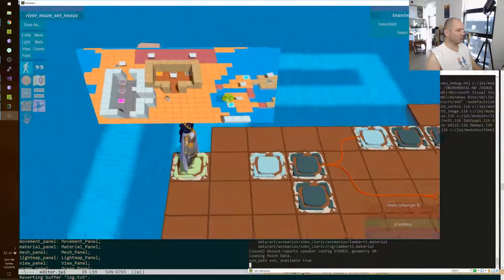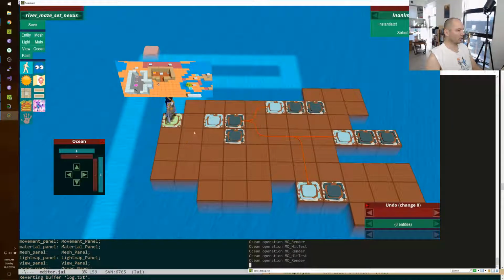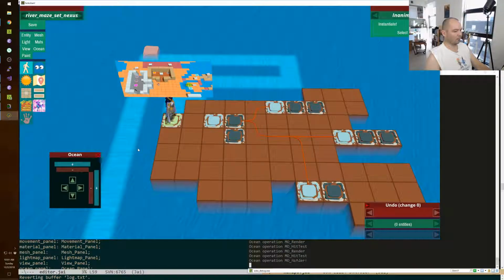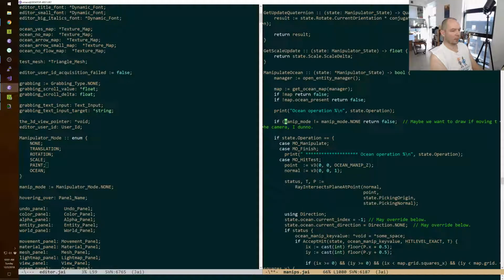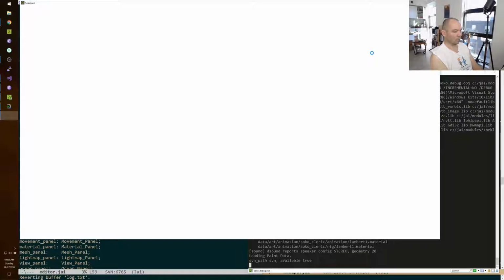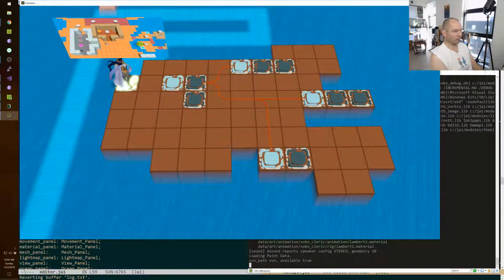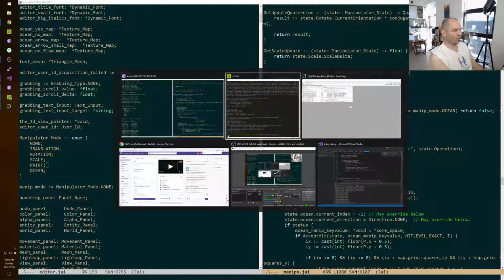I shouldn't really draw that in the editor, I don't think. Ocean. Well, that didn't work. Oh, right, because as soon as we're manipulate mode ocean, we stop. Okay. Wait, am I printing out? Let's print this here, just to reduce spam.